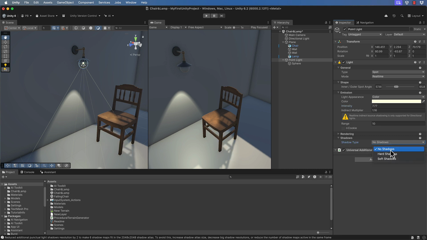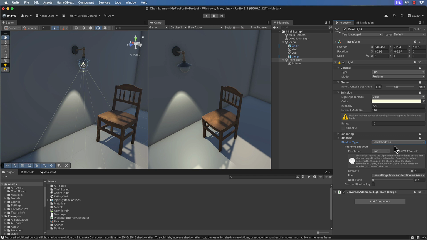And you might have noticed that you can get hard shadows or you can have soft shadows, which is a little bit more of a natural effect depending on the type of scene that you're trying to render.